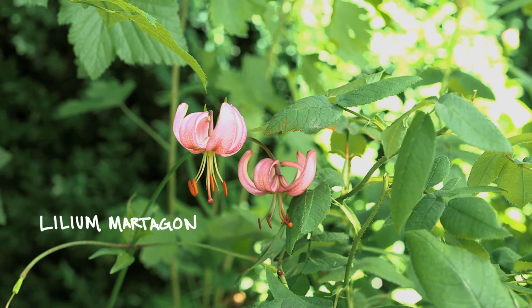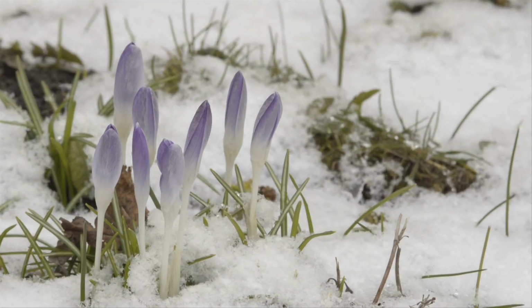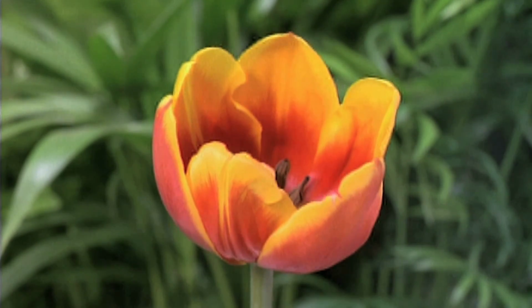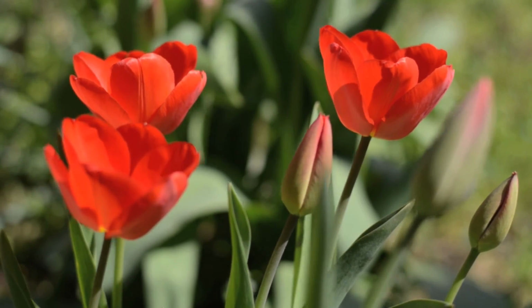I felt like I planted so many Martagon lilies, but I'm seeing... Is that literally the only one that's out? I see two, but it could have been a cat problem because I saw some buried ones. It's just such a thrill when you see them arriving in the spring when you haven't seen anything flower for months. So I feel that they're the sort of treasures that bring the most joy and the most attention.